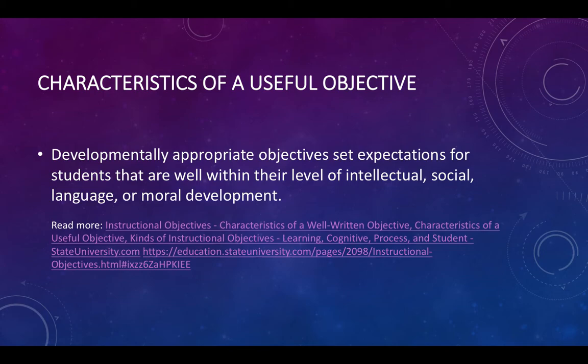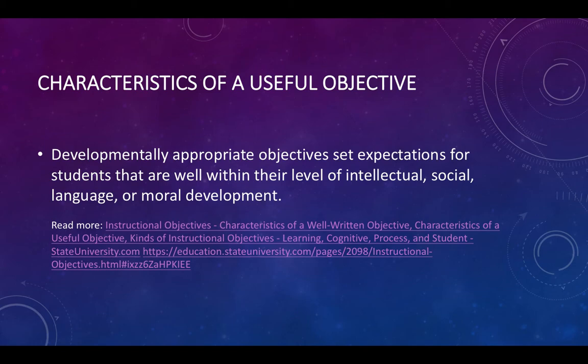Okay? No author or researcher has more clearly defined the stages of intellectual development than Jean Piaget. If you're familiar with Jean Piaget, familiarity with his work as well as with the work of other child development specialists should produce better instructional objectives. Or, in other words, our instructional objectives should be appropriate to the developmental stage of the learners. Do not set an objective way above the developmental stage of the learners.